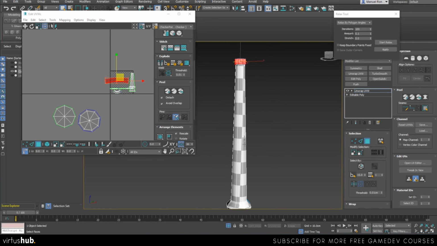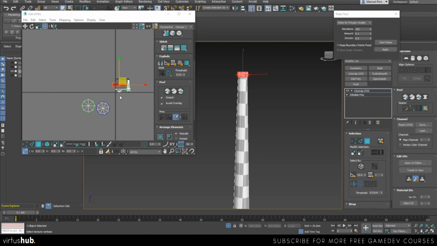Now we are finished unwrapping this, and what we're going to do is make everything fit into the 0 to 1 space. And now we come into another concept that I wanted to discuss, which is the concept of texel density.